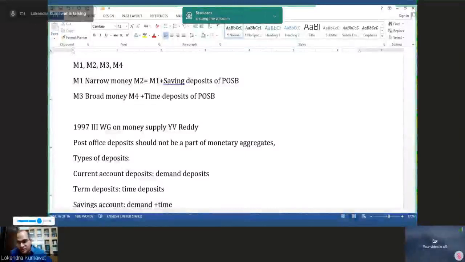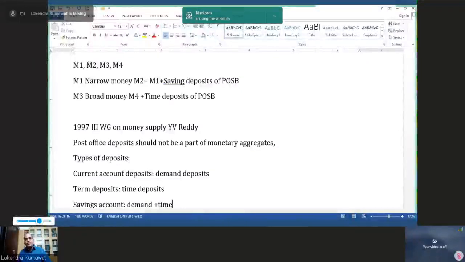As you know, you earn interest only if the principle of application of interest, you know very well, is calculated on a daily basis. Suppose you deposit something in the morning and withdraw in the afternoon, it will not be counted for interest application. So the part which earns interest qualifies as time deposits, and the rest is demand deposits. That is the first thing. So savings account deposits have both parts, demand and time.